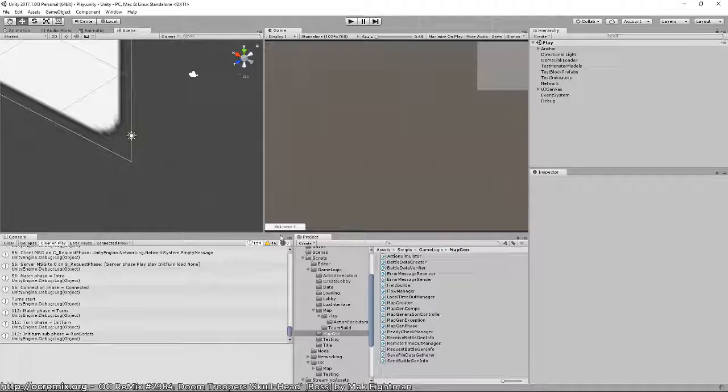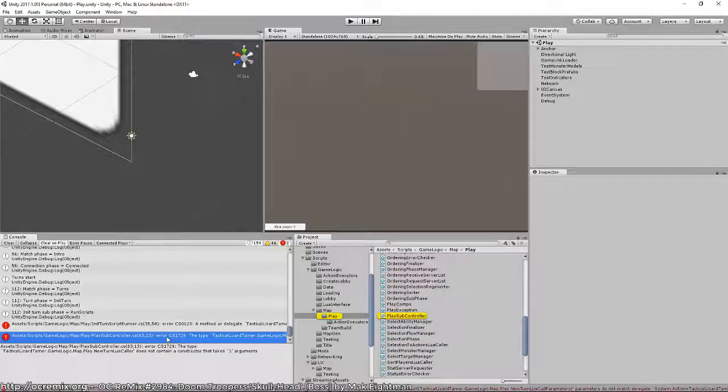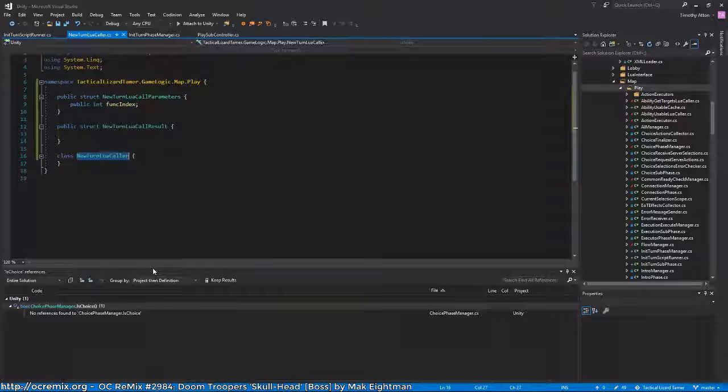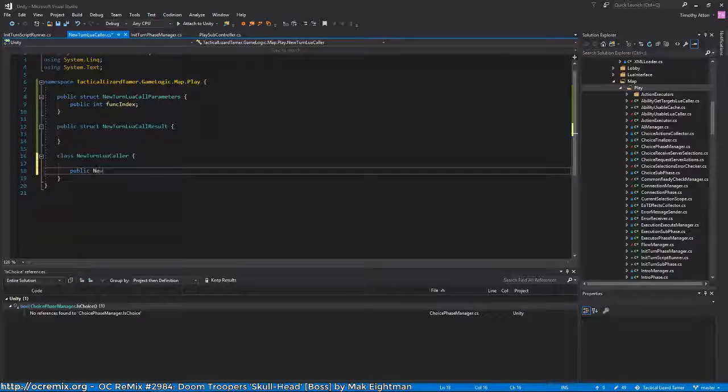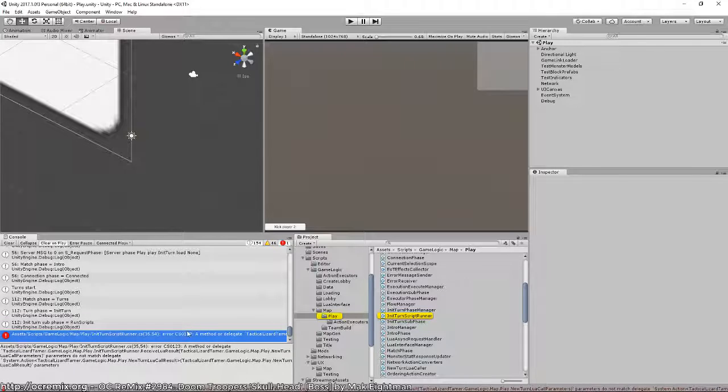Is Lua giving me that error too? Oh. I just needed to get the play subcontroller. But it still is saying a method or delegate parameters do not match.